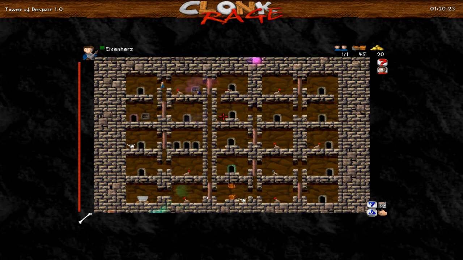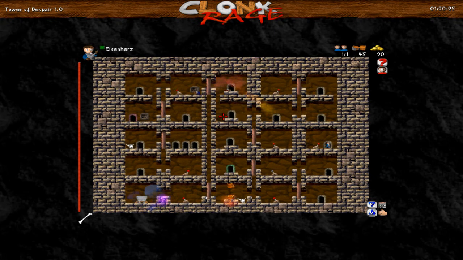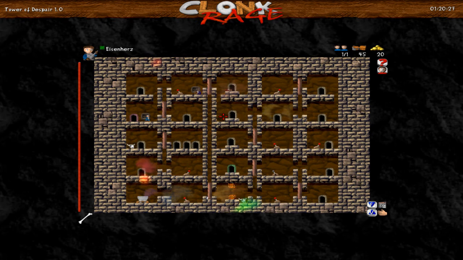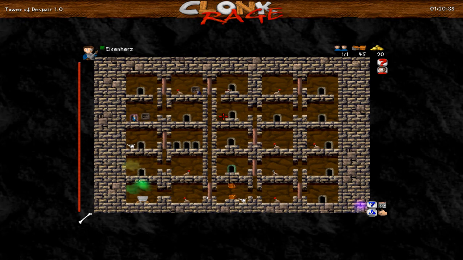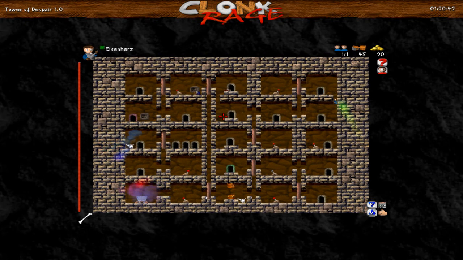What am I doing? I hope I'm doing something productive. Wait a minute. Now I think you have to raise this one. That one, yeah. Okay. So, yep. I got up here. Two more rooms. What's this?